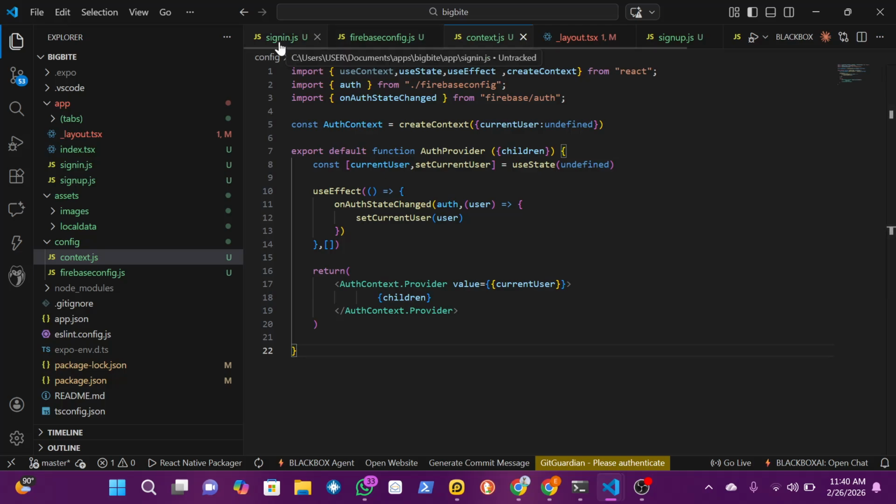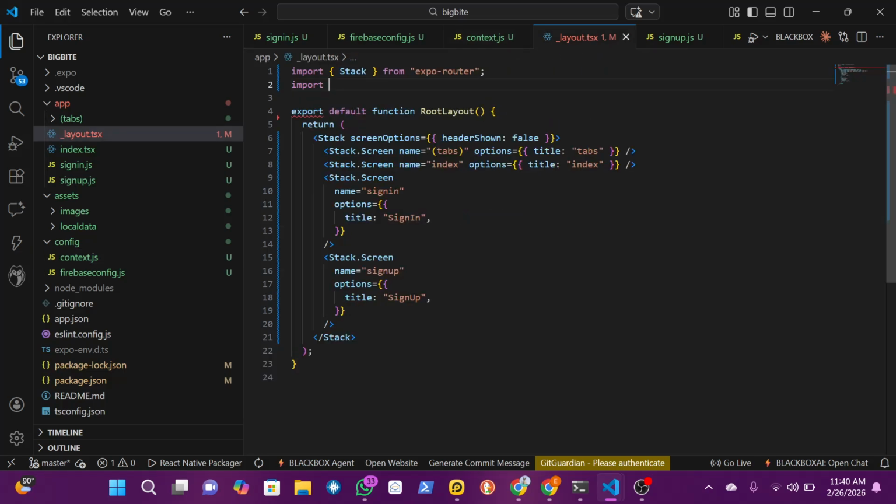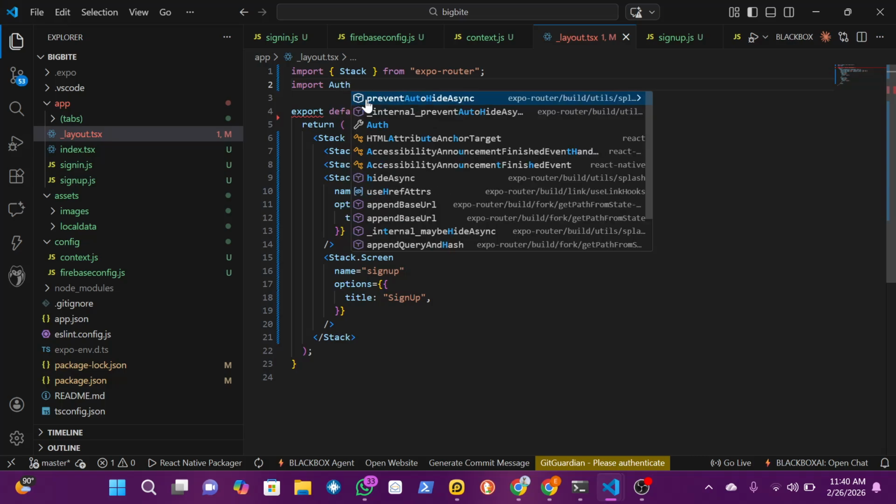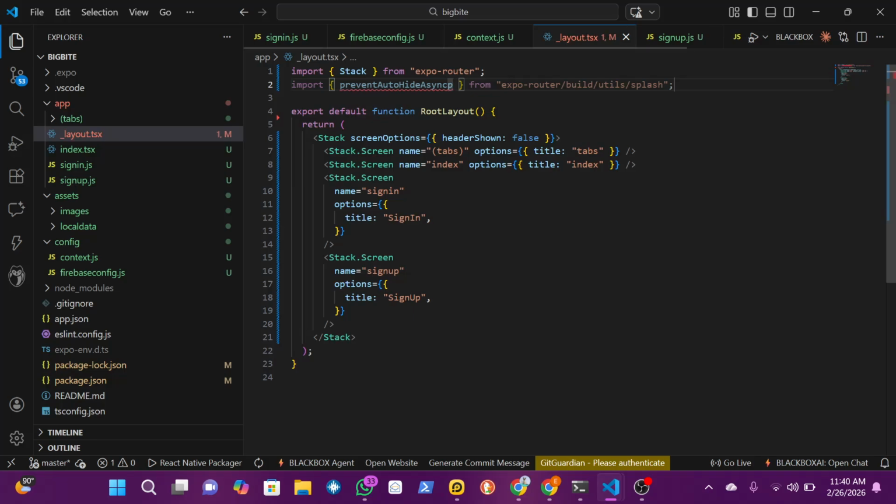So here in our layout, we're going to import the AuthProvider. It doesn't pop up, so let me do it manually.